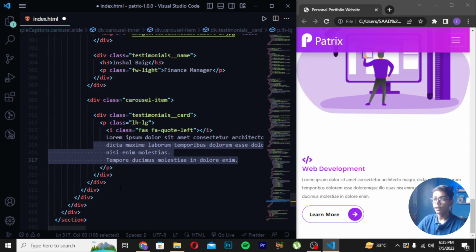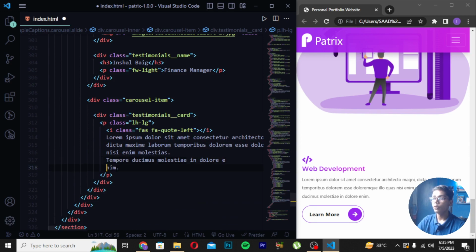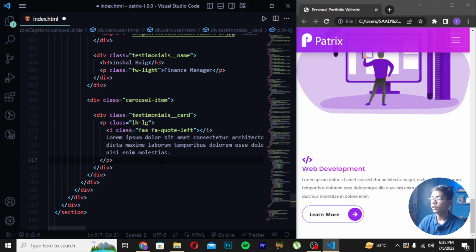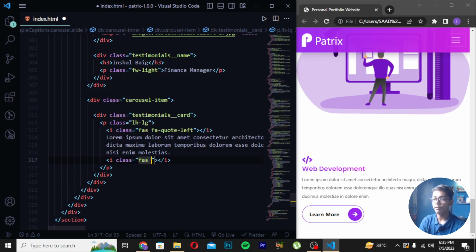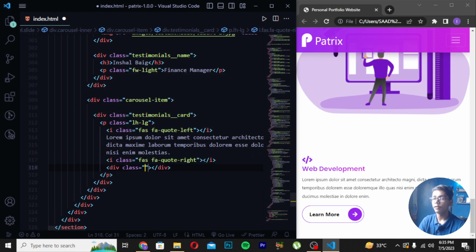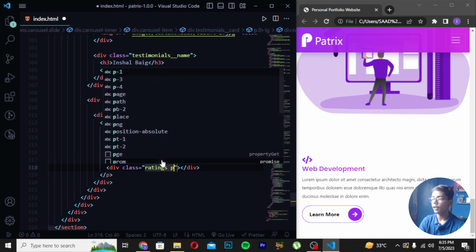Then you have to directly press tab to make it forward like this. After taking it forward, you have to now directly do one thing. You have to now remove this one line which we have done in the previous step here. So I will be now just doing one thing. I will be moving after this tag and write here i tag, give here the class of fa-quote-right. Then when you've written this, you have to directly move down, create div class which should be ratings, and then in this I will be now writing here p.